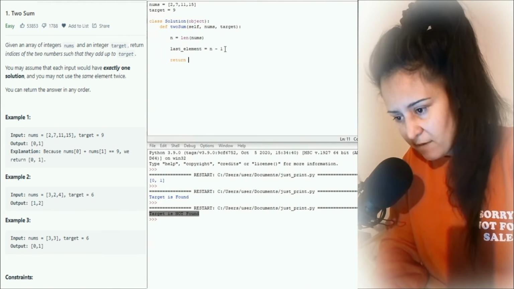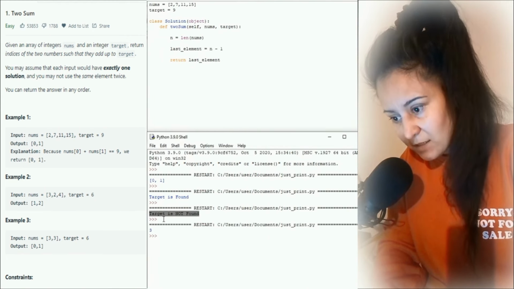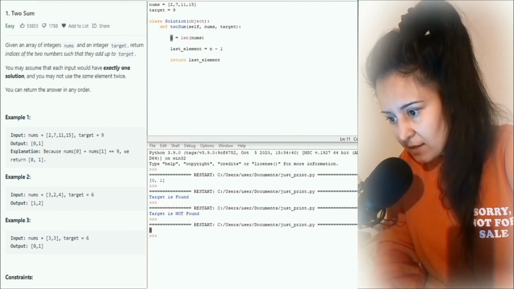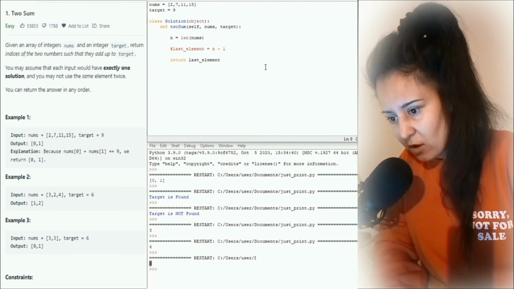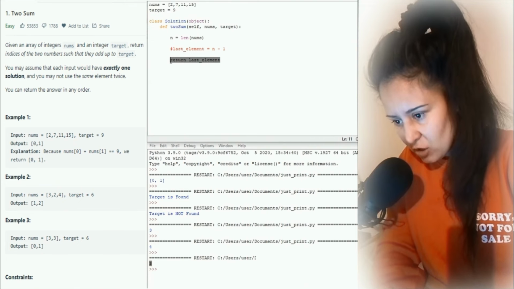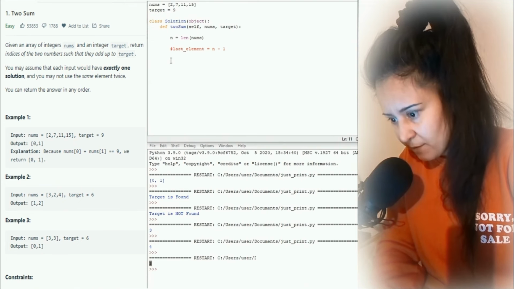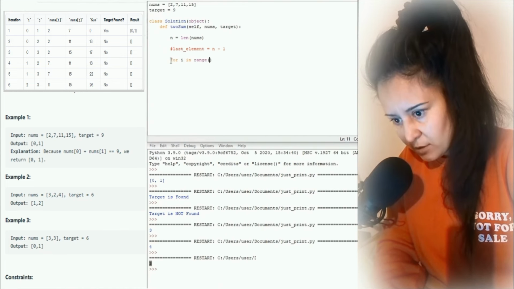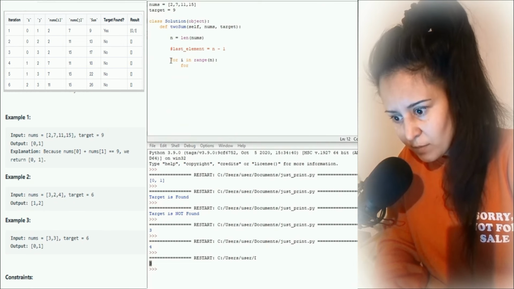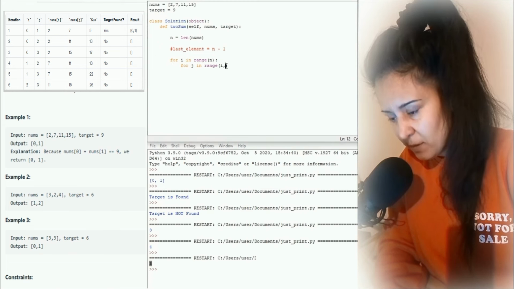Let's check this n minus 1. The length is 3. Let's check the length of the original nums array. The length is 4. Let's comment out this line and start the looping. The first outer loop is for i in range, and the second inner loop is for j in range i, from the first outer loop, and the length of the original array.